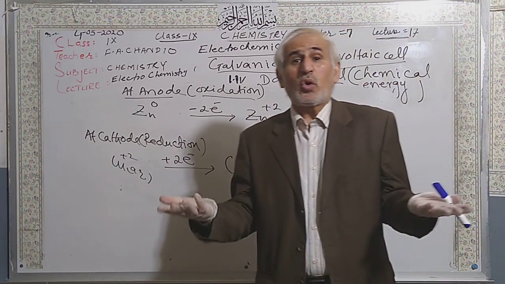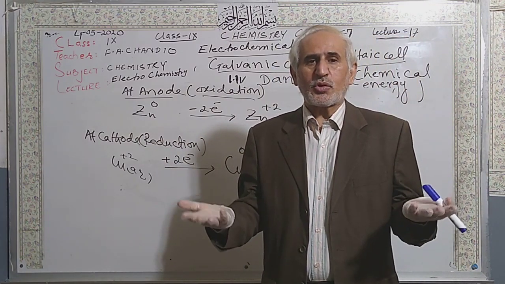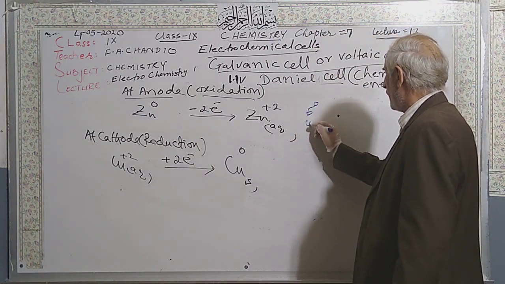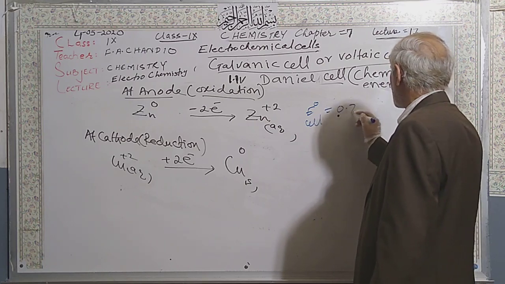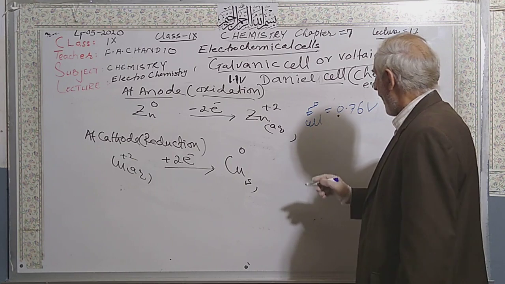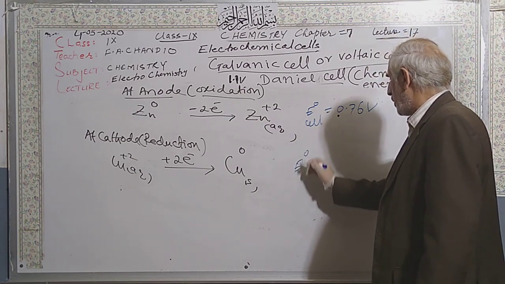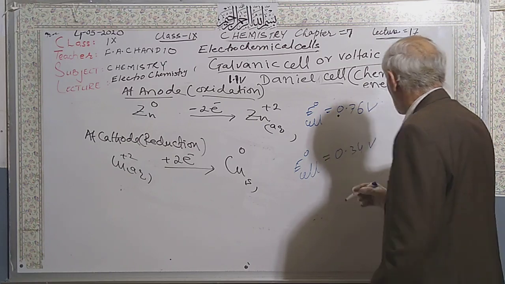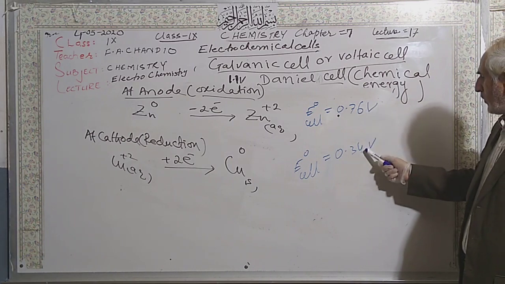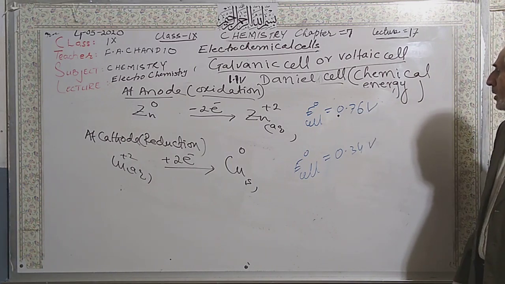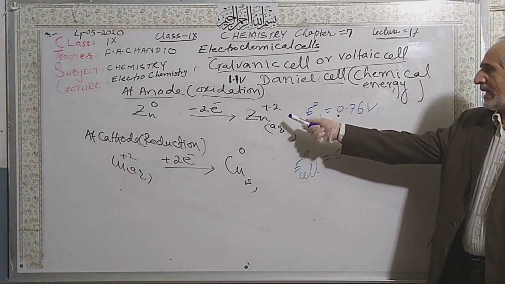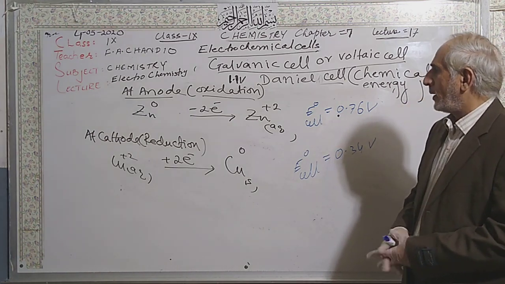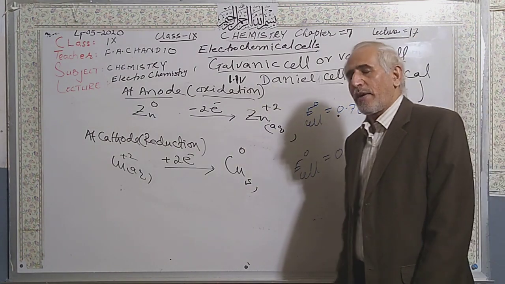Every half cell has its own capacity to give the voltage. So I think for the zinc anode half cell it is 0.76 volts, and for the copper cathode half cell I think 0.34 volts. So if you add these, 0.76 will be given by the zinc at the anode and 0.34 volt will be given by the copper, and the total voltage if I add that will be 1.1 volt for this one.